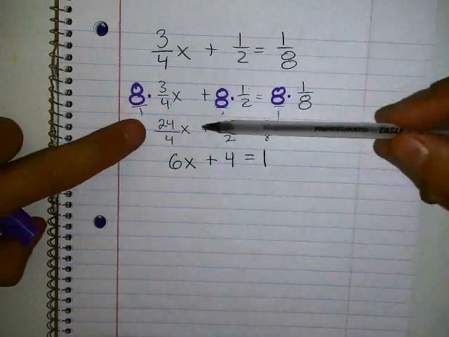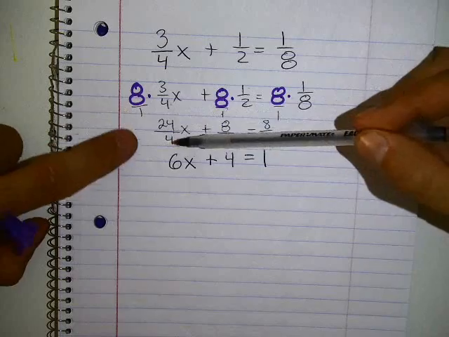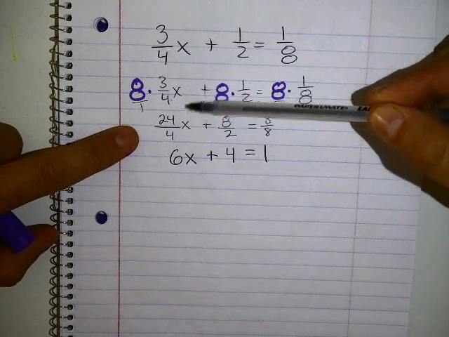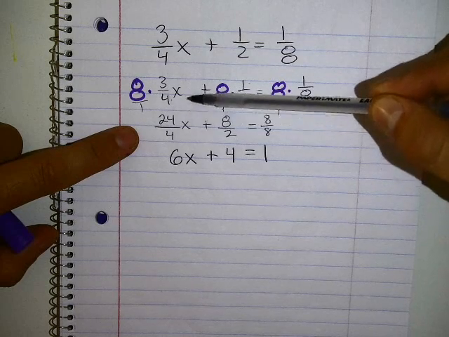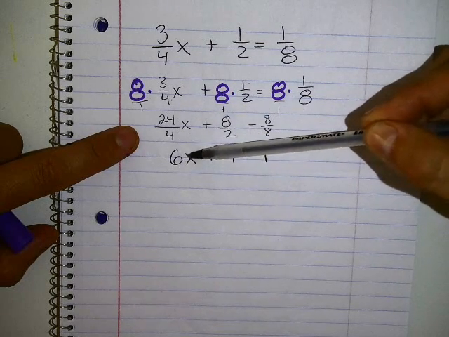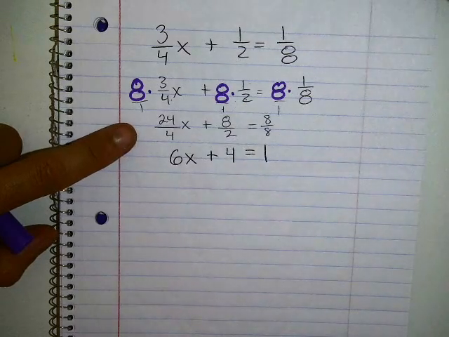So in the beginning, how about if you multiply straight across? 8 times 3 is 24, 1 times 4 is 4. Are we good with that? 24 over 4x? What is 24 over 4? 24 divided by 4? We good? Okay.